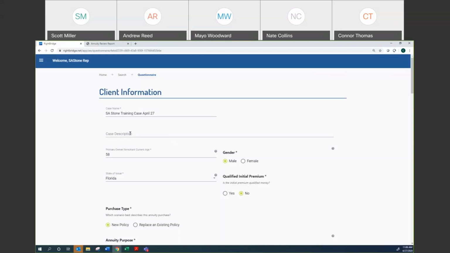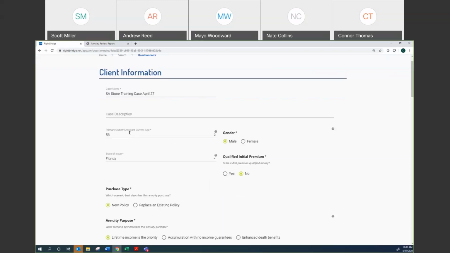So basic information about the AnnuityWizard has not changed. At the end of this call, if you have questions about the question set or anything like that, Scott and I would be more than happy to take those questions. But just to get us started, I'm not going to spend a lot of time on the questions other than to say what's new. So basic information about the client. And I guess one thing that I will say here, we are using a filtering approach. I like to consider this like a funnel. The more questions that you answer at the beginning, there's three or four questions that are really important.